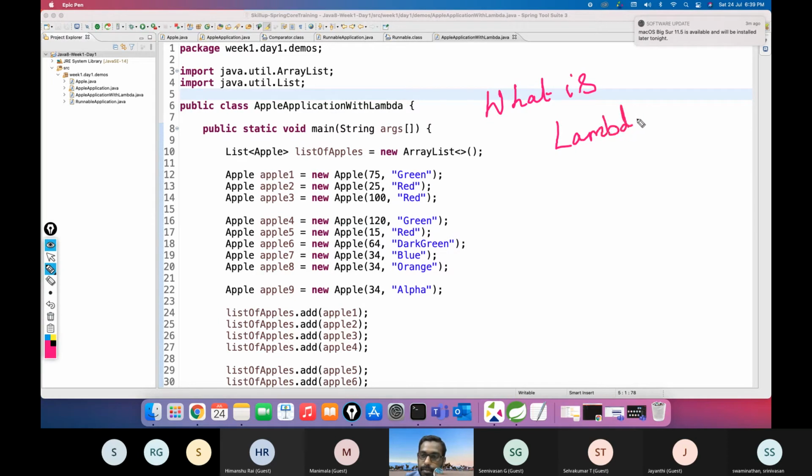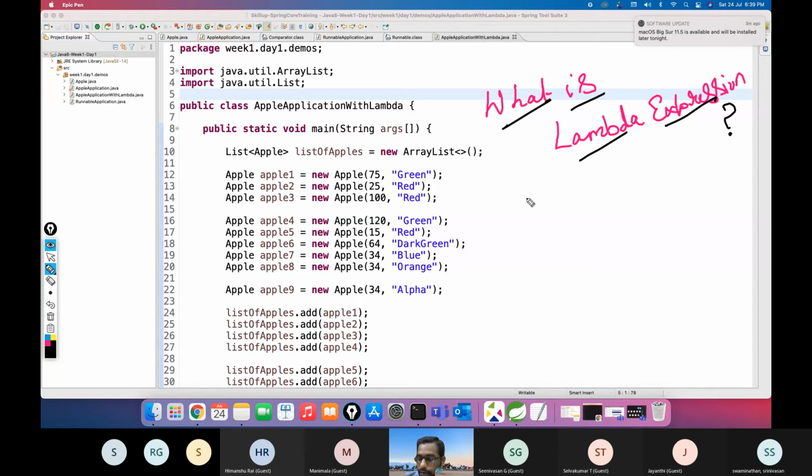Can anyone explain how you can define this? Any idea? Anyone? People who can think of. It deals with functions. Okay, I'll give it. Anyways, we are running out of time.